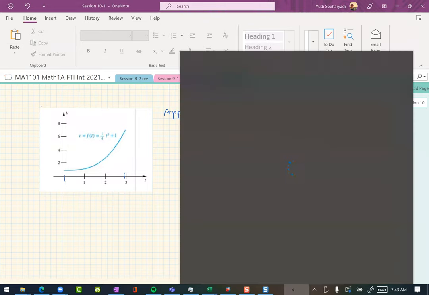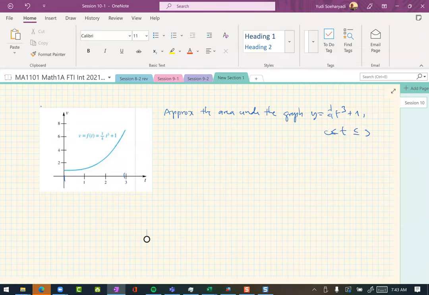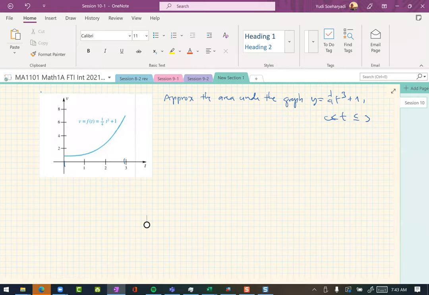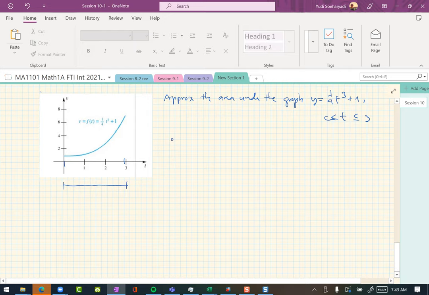If we approximate this one, let's divide this into n equal parts. So first step. Of course, the method is just to use one rectangle, two rectangles, three rectangles, four rectangles, and so on. But we now write this in more general form. Write the nth approximation. The scheme of approximations.